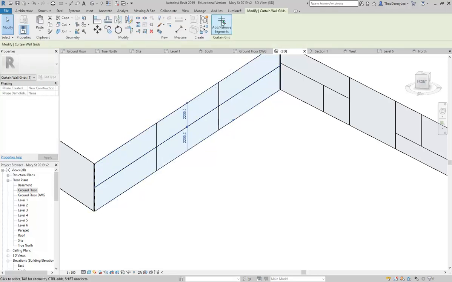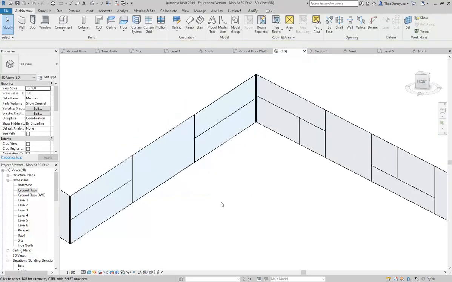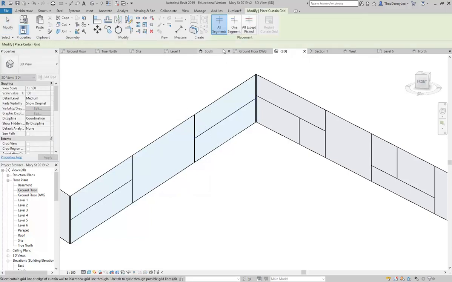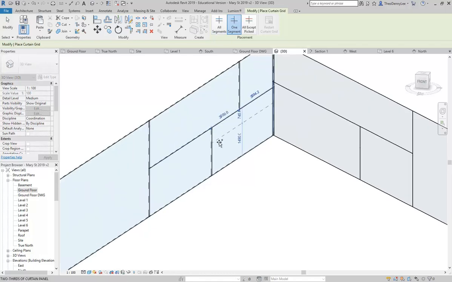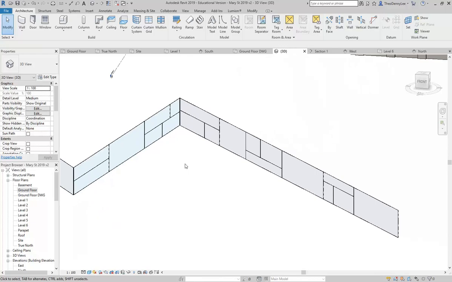And then you get this option, add remove segments. And then I can take out individual segments, like that. Okay, so you've got lots of different options for adding and removing grid lines. And so maybe I'll just come back and put in one here, divide that model too. And maybe another one up here, multiple. There. So already we're starting to get an interesting pattern, just with a different arrangement of grids.